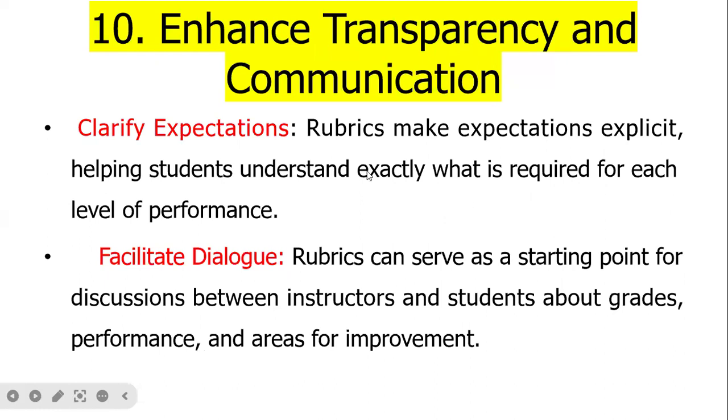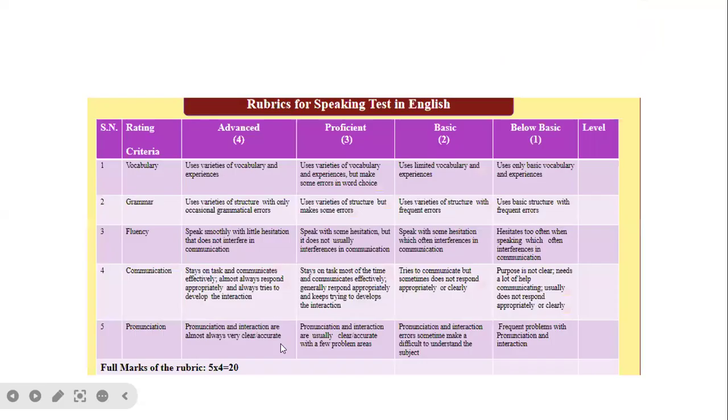Enhance transparency and communication. Clarify the expectations. Rubrics can make expectations explicit, helping the students understand exactly what is required for each level of performance. Facilitate dialogue. Rubrics can serve as a starting point for discussion between the instructor and the students about grades, performance, and areas for improvement. Rubrics for speaking in English: vocabulary, pronunciation.